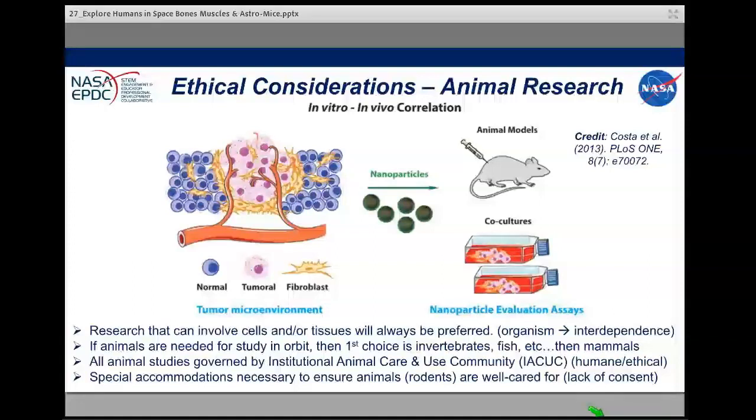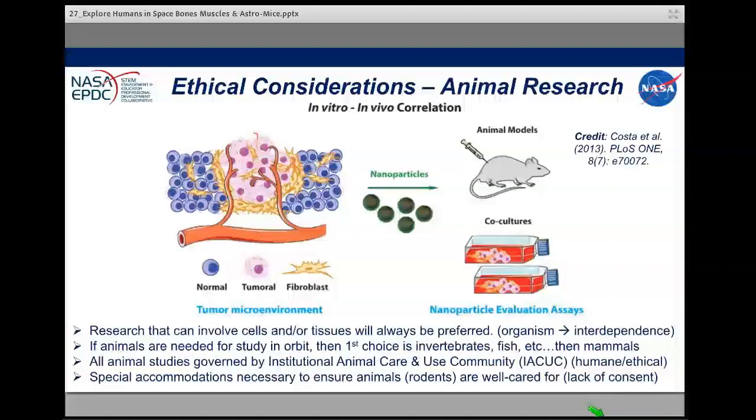And so that's where the animals start to come in. Once again, we try to go with not necessarily mammals right away, but with invertebrates. If you are familiar with any of the life science missions on the space shuttle, a lot of times they were taking fish and squids. I think there were honeybees that were taken up. So there's a variety of invertebrates that may be selected for an animal research project in an Earth-based lab, but certainly on the International Space Station.